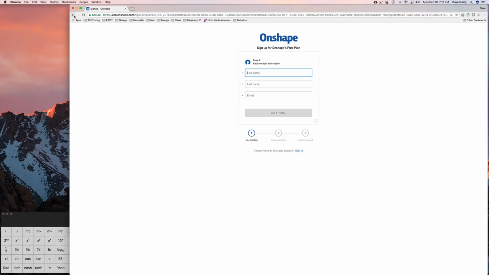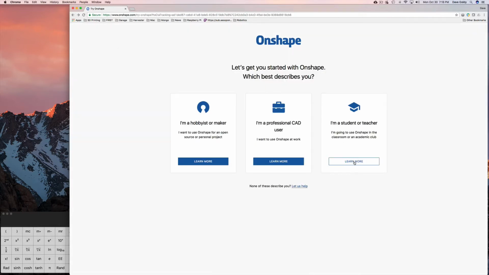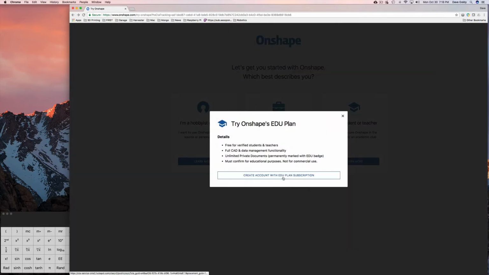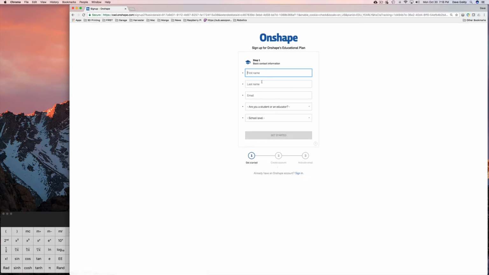I'm going to go back here, and the student one asks for a little bit more information. It asks for your name, and are you a student or an educator? In your case, you'll be a student. And then it wants to know what level you are. You're in K through 12. And there was some indication that they needed to verify that. So I'm not sure whether there's an additional step there or not, but either one of these would be an acceptable way for you to create an account.